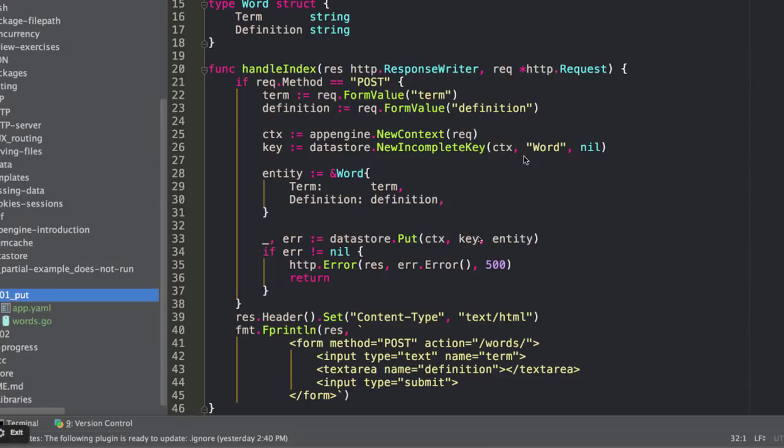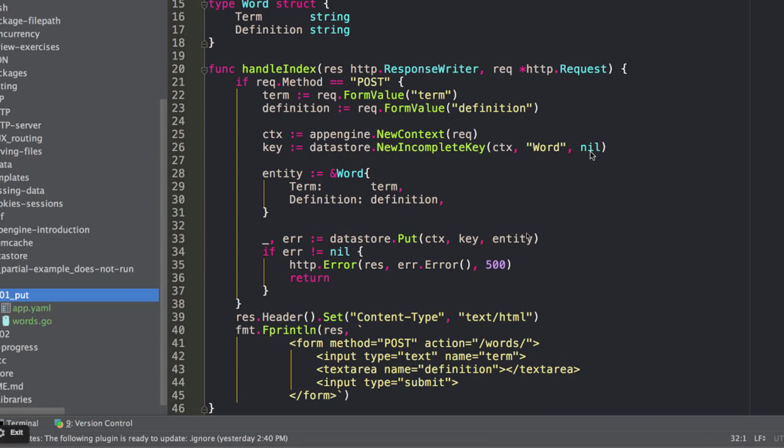in the context, and we give it the kind. These are words, so basically my kind is word. It's so hard for me to switch from table to saying kind. My kind is word, and nil. Nil is what normally goes here, or what might go there.